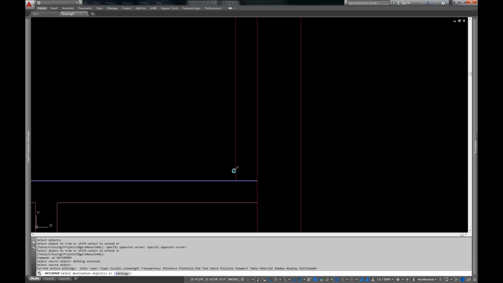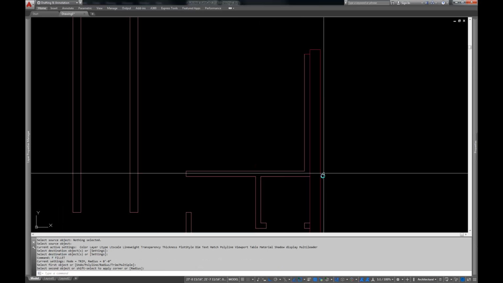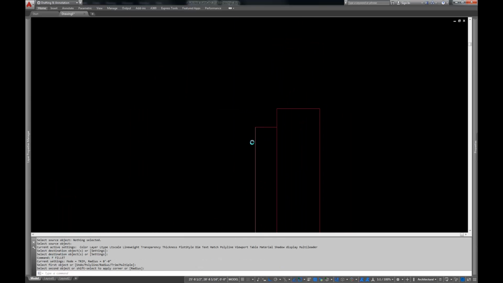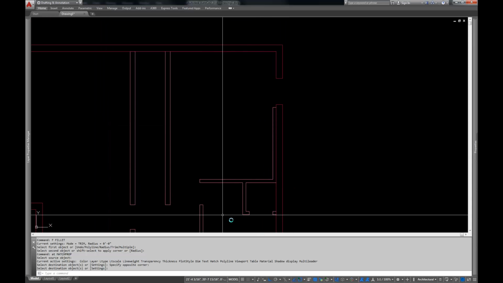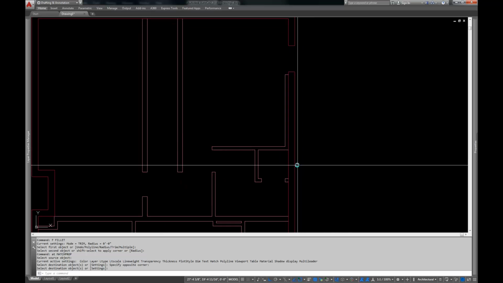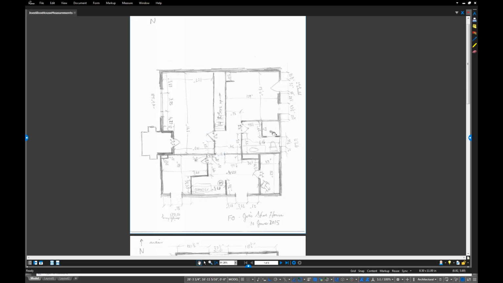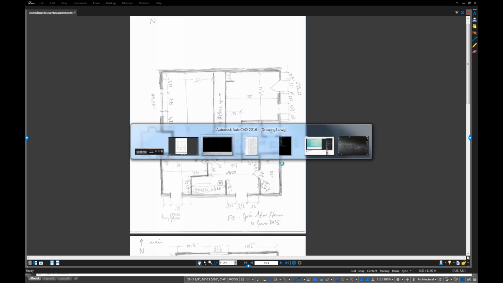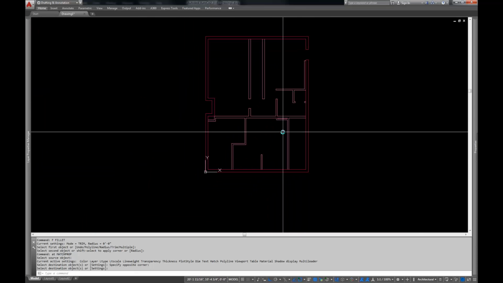I should have just filleted those, one of those wasted clicks. There we go. So the wall is actually framed out to that. It's weird. Don't even ask. Which also means this is going to be framed on the interior here. Well, maybe they just tiled it right on the concrete. They probably did. Everything else is kind of funky, so let's assume that's funky.